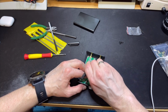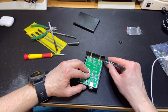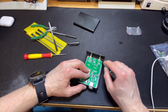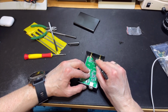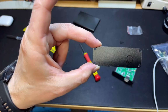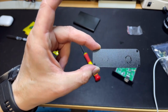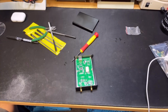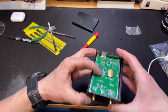Not sure if it can go underneath, but the outline would be enough to see where the center is, or the circle. And we can make it a little bit wider, that is okay. Well, this is clear enough to see where you should drill the holes. Okay, that is a perfect fit. Look at this.